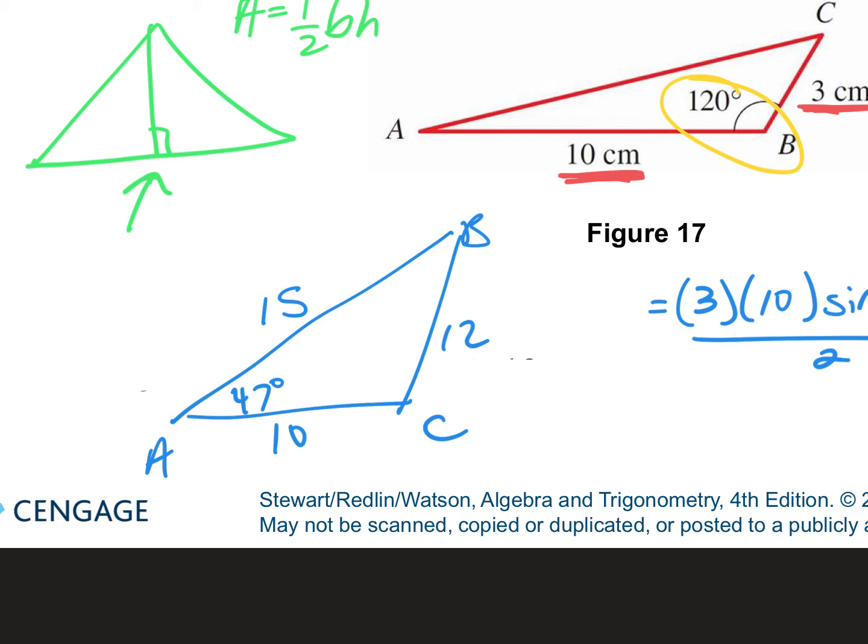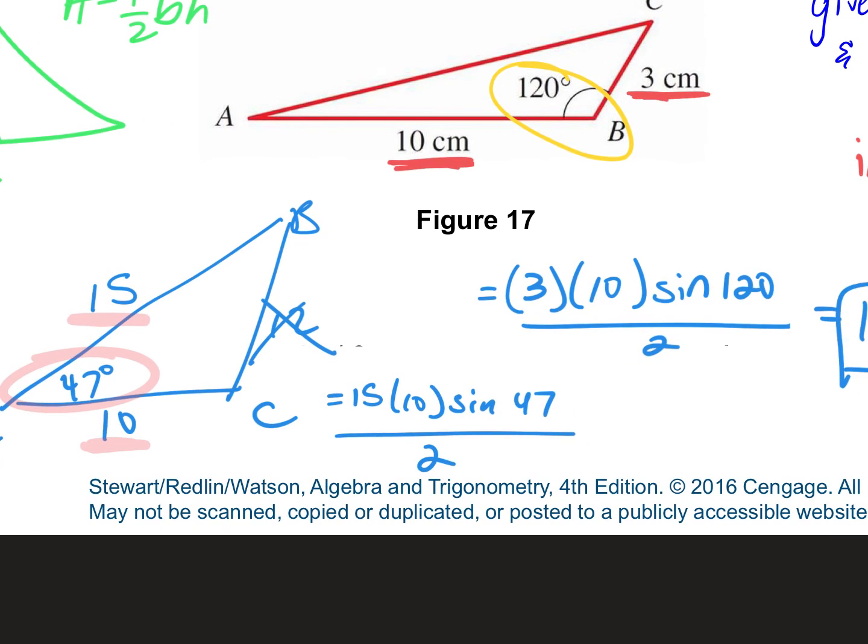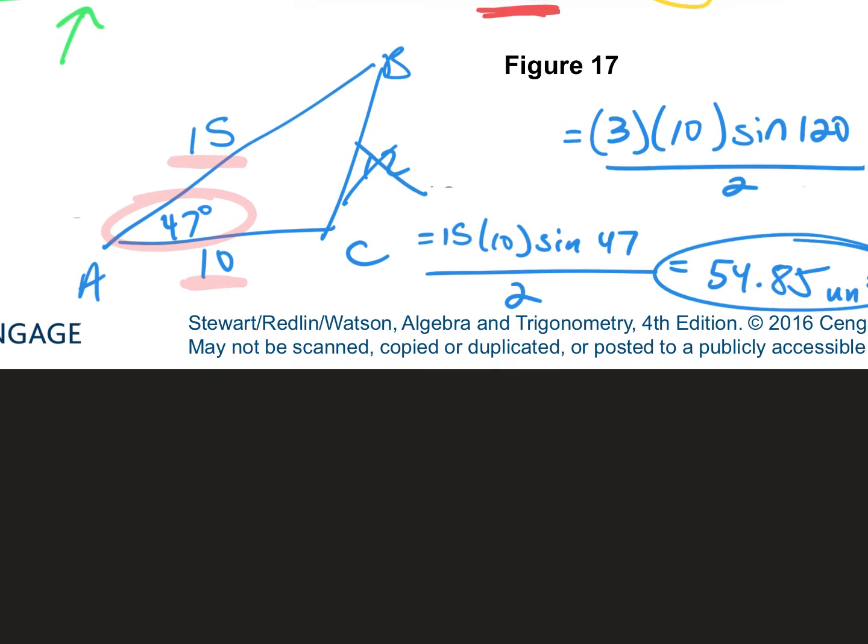If I were you and I had a triangle that had a whole bunch of stuff like this, I would go just like this. I would say, okay, I have a side, and I have the angle in the middle. Do you see how the angle is in between the 2 sides? So you would set this up, guys. You don't need that 12. You would say 15 times 10 times the sine of 47 divided by 2. What do you get? 54.85, and I didn't say anything, so we'll say units squared. Okay? Fair enough.